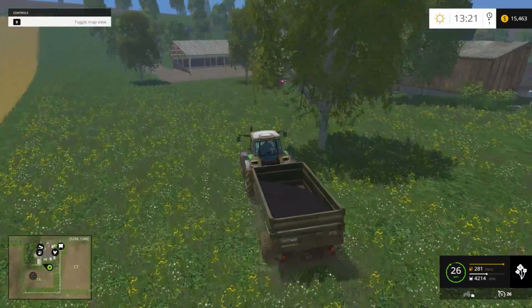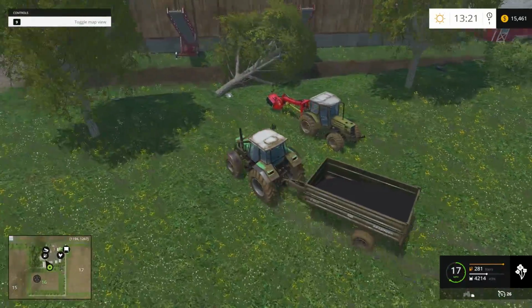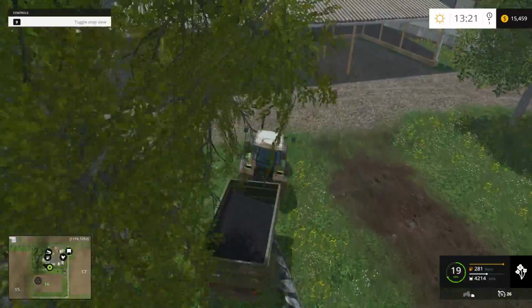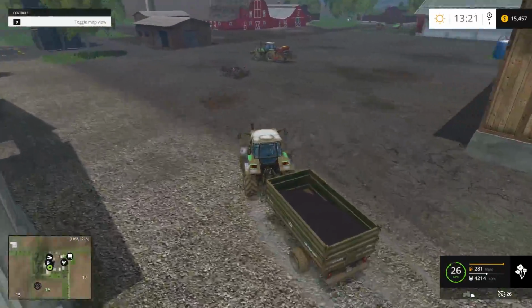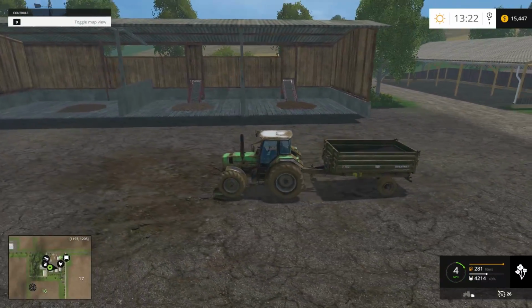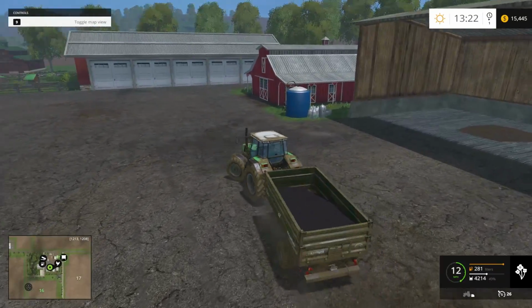Wood chips are actually... There's actually a storage spot for them. The machine that I have on the back of this other tractor, you can grind down the stumps once you've cut them down. And then there is a tree planter as well, which is handy. So along the side here we have sugar beets and potatoes, and then this big pile here is wood chips.